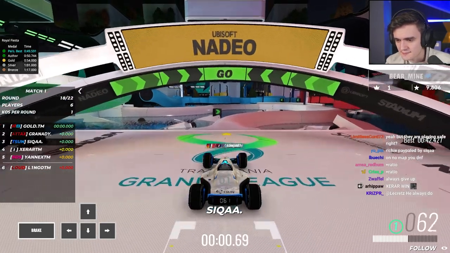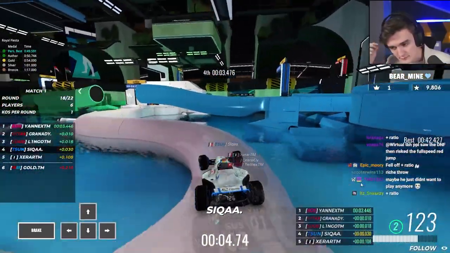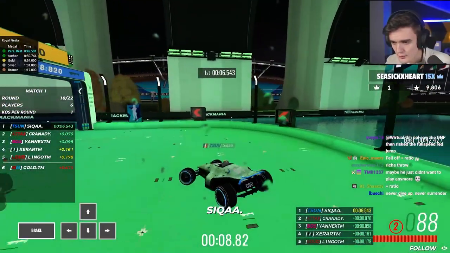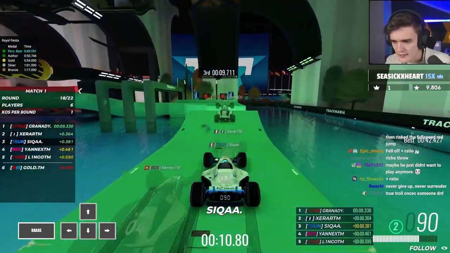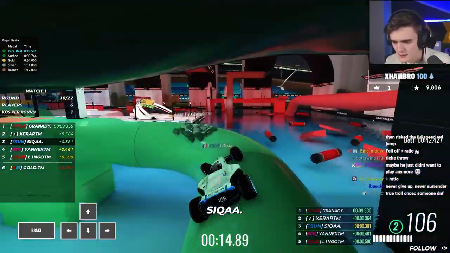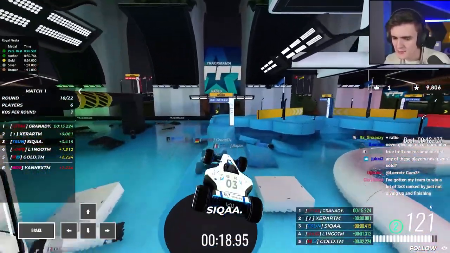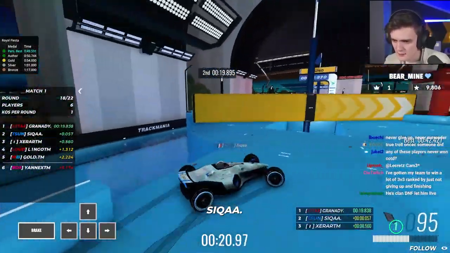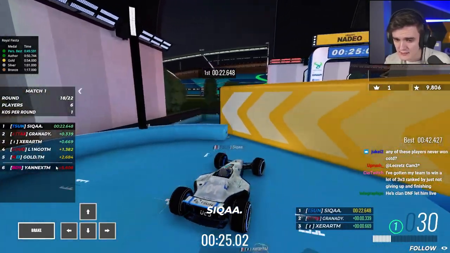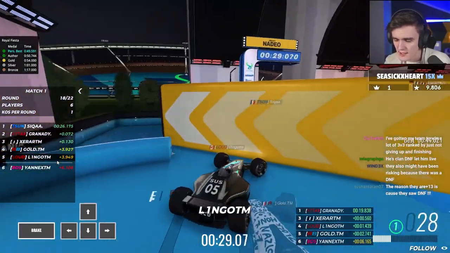Top 6. Clean start for Sika. Ooh. I actually like that wide setup. Gets good speed here. Yonex off the pipe. That's late respawn. It's a late mistake to make. Early cycle for Sika. Okay, cruising. Yannex caught one cycle behind the others.